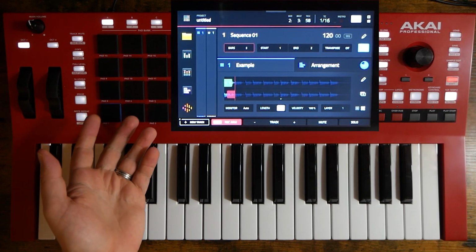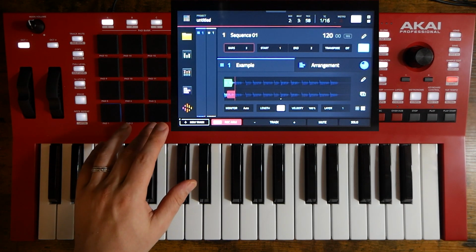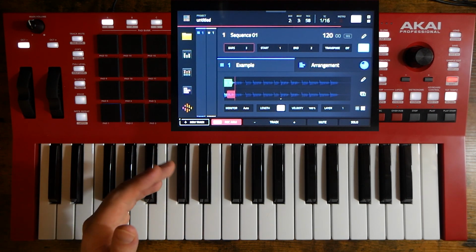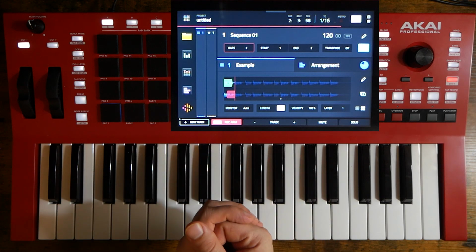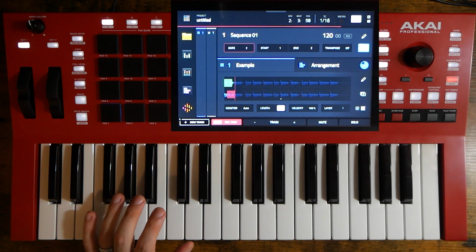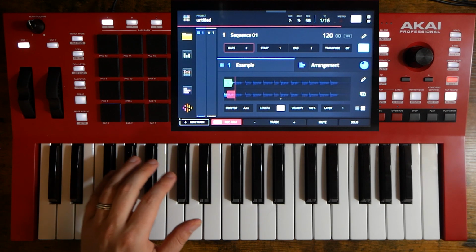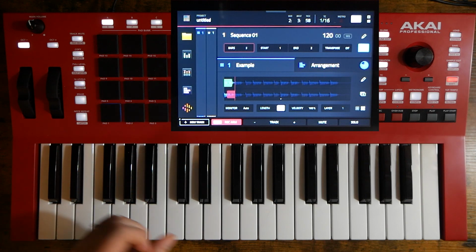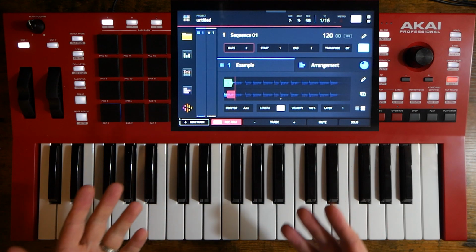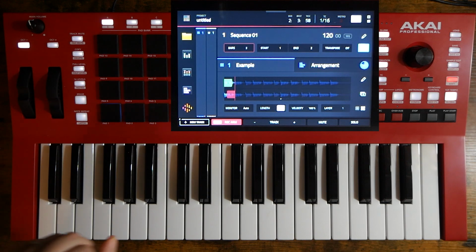Now, obviously, this is super cool for applications like this, but I think where Slice Motion is really going to shine is in creating super articulated and playable multi-sampled instruments. I did a little bit of messing around with a snare drum, and the results I was able to get were just amazing because you can also have up to 8 layers per sample, but we're going to get into that next week. Next Friday, we'll talk about that experiment because it's been pretty fun. But yeah, as you can see, this works really, really well. And while we don't have full actual random generation yet on MPC, this is getting into that territory.